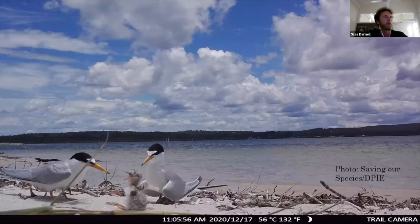A few things to take from this trail camera picture: you can see the big open sky and the water is very close - not far above the high tide mark. The temperature display at the bottom of the screen reads 56 degrees - that's the temperature inside the camera on that day. That chick in the picture is probably about half a day old, and the bird behind it is sheltering the eggs, giving them a bit of air space and shade to try to protect them from the heat. It's a pretty vulnerable environment, but they can do okay with a bit of help, though with growing human populations it becomes harder for them.